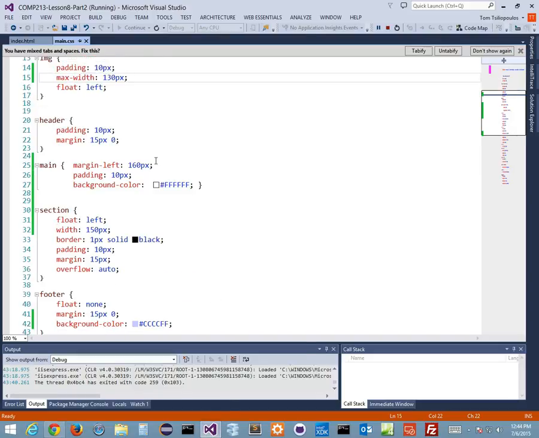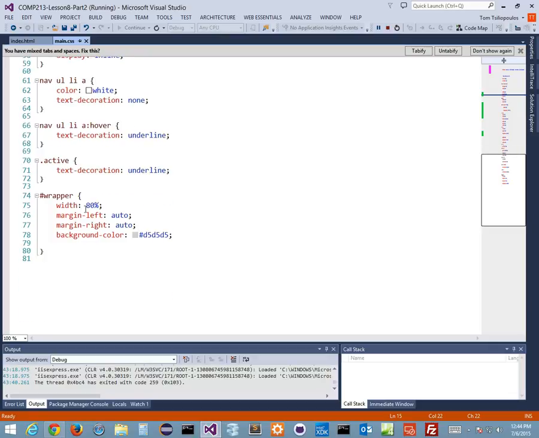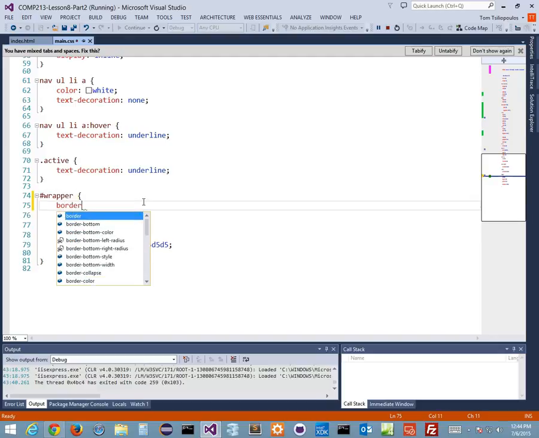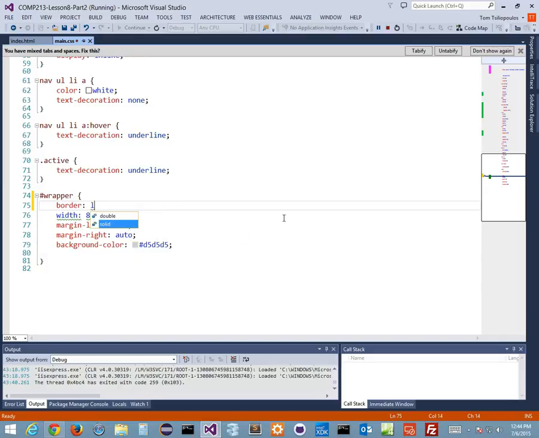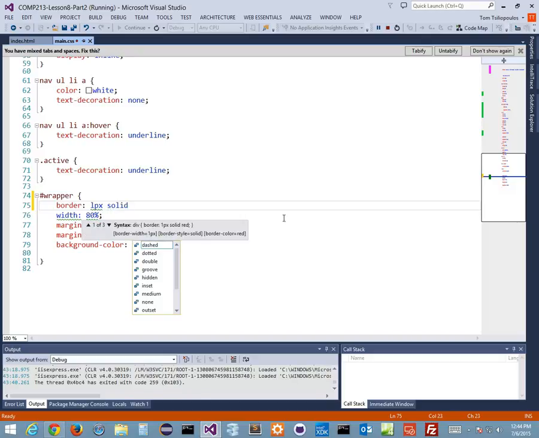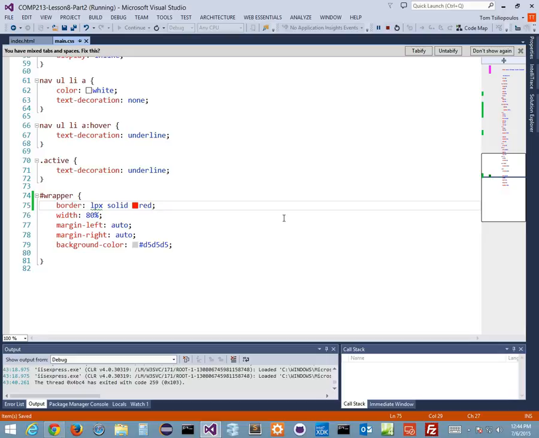And if I look at my wrapper, here's my wrapper. The wrapper is just a container that contains everything. It should exclude my navigation and my footer. They should not be included in my wrapper right now, the way I've made it. But let's put a border around everything. So I'm going to say border. Remember how we did this last time? If you follow the code hinting here, it says, how big is the border? 1 pixel, let's say. We'll make it solid, and we'll make it red, just so it stands out. So we know what the wrapper is.